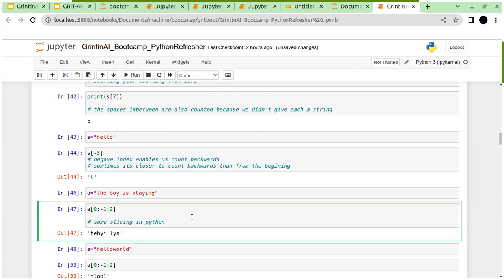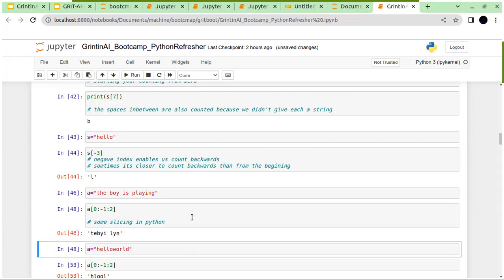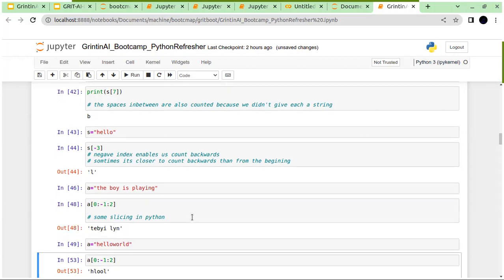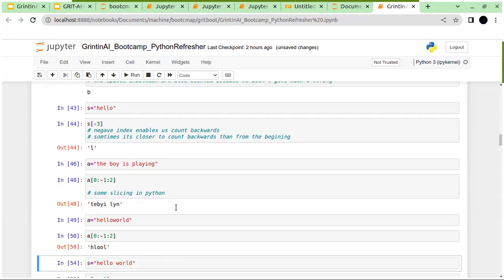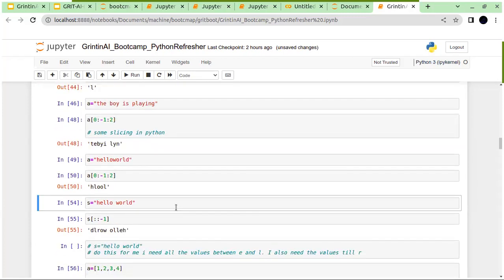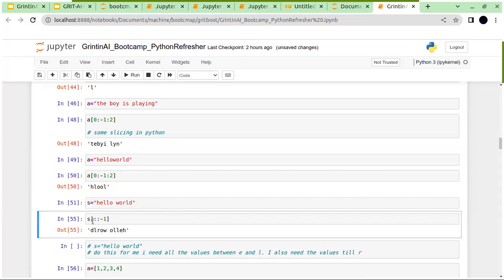Let's look at more slicing, okay? All right, hello world. This is similar to the slicing we did up here, right? So let me run this. Now, what is this going to do? I did not put any value here at the front, but I put a value at the end, -1.